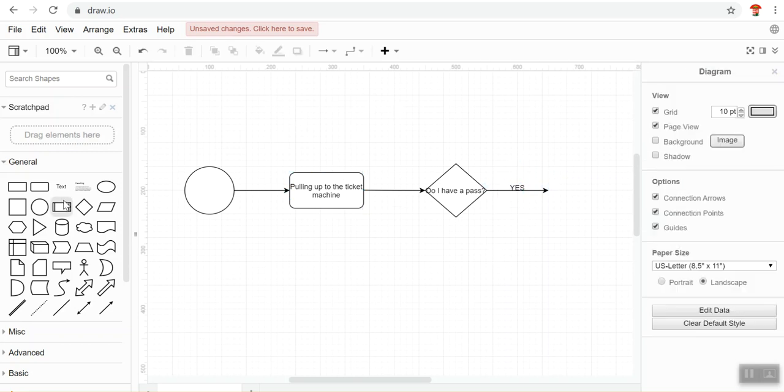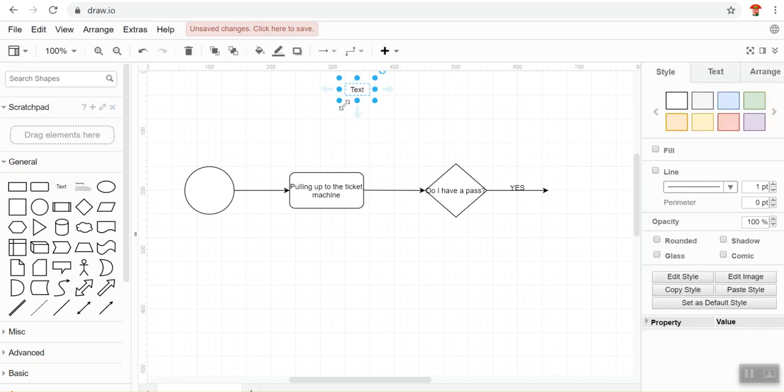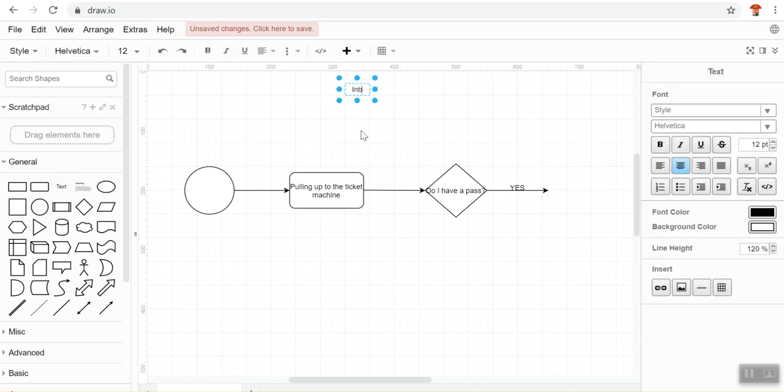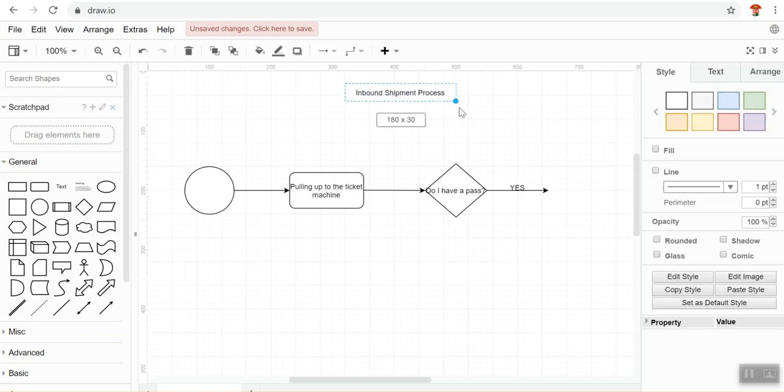To put a title here, you would just again drag text, and you know, inbound shipment if you follow the assignment. And let's make it a little bit larger. You can also edit the text. If you click on it, here's the, oh, it's a line.